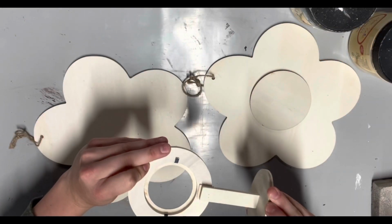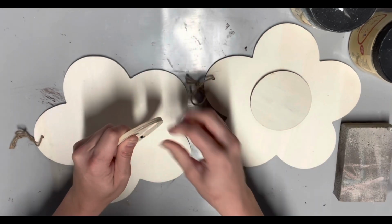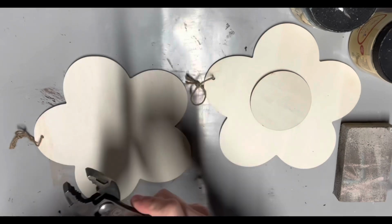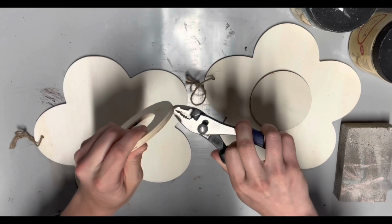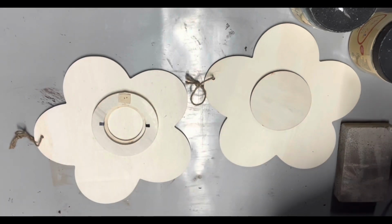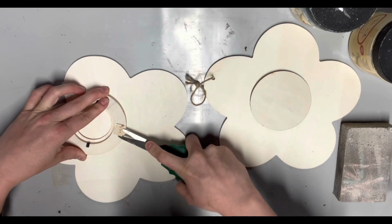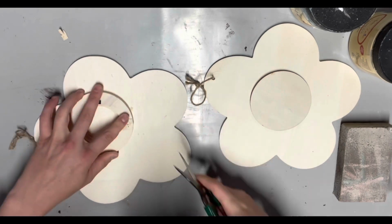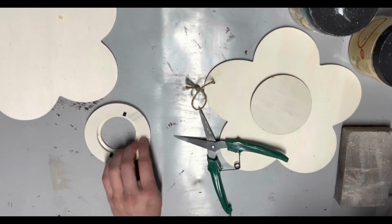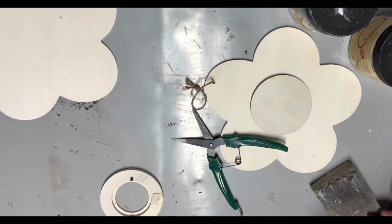Okay, y'all, I'm so excited for these flowers. This was all from Dollar Tree. I took these Dollar Tree flower cutouts and then the wooden circle in the middle. That one's not from Dollar Tree, but I'm pretty sure Dollar Tree has those. This little picture frame thing was from Dollar Tree, and I just ripped off the stand and used that little circular piece as the middle. I had to get some pliers out to try to get that little piece off, and I didn't end up getting it off all the way, but there were these tiny little nails in it, so I hammered them down and then sanded it down a little to make it smooth so that it would glue on flat. So I got that all prepped up and ready to go.